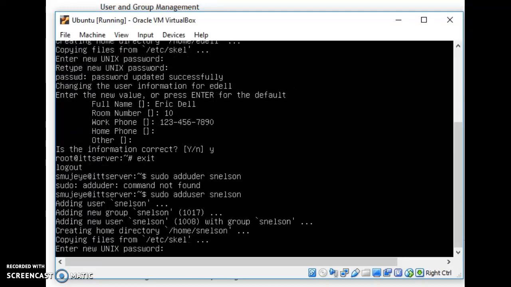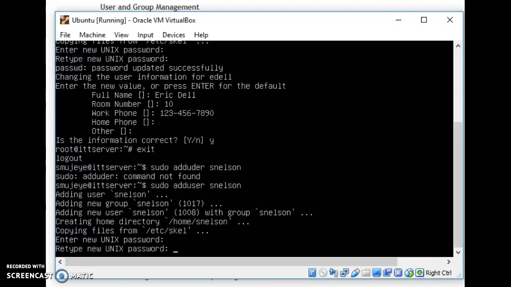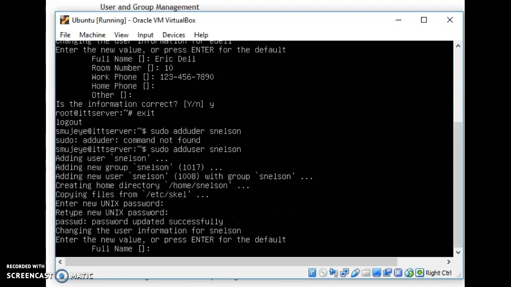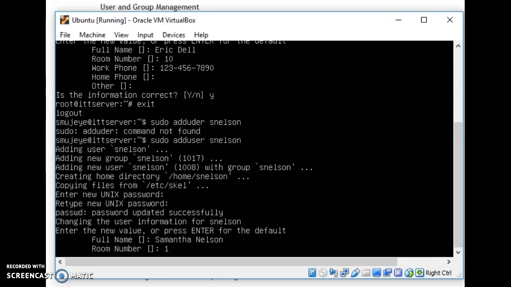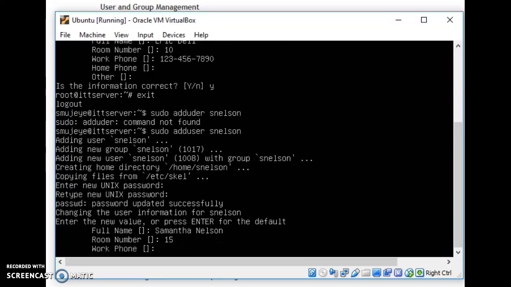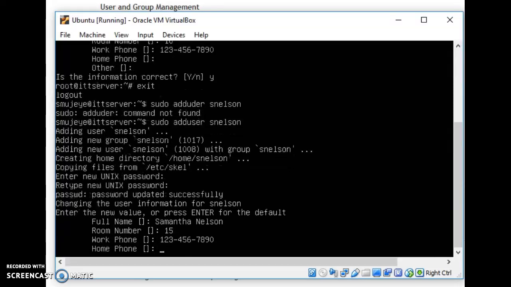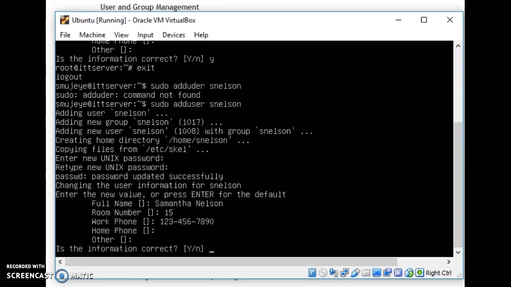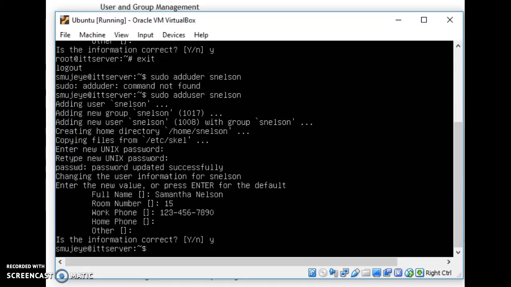All right, now that works. The password, and then the full name. Samantha Nelson, she's in room 15, and the work phone number, I'm going to make it similar. Okay, so the information is correct.